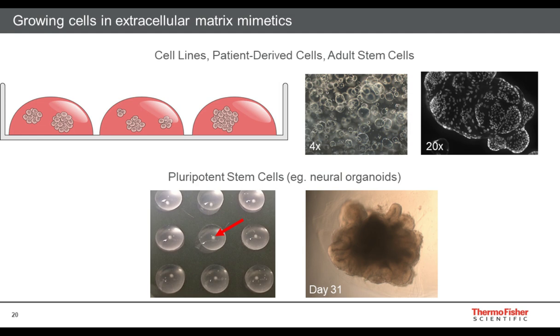so that it doesn't lose its shape and basically just become trapped in what looks like a coating on your plate. And so this is commonly used for growing certain cell lines as well as patient-derived cells and various types of adult stem cell organoid models. And just by way of example here, this picture on the top left is an example of 3 domes of an extracellular matrix mimic in which cells have been reconstituted so that they can grow into spheroids, either multiple spheroids or one spheroid, depending on the model system and what the cells were like before you resuspended them in the matrix.